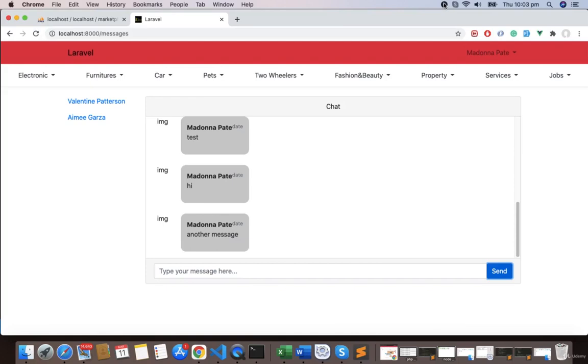Chat message dot chat body. Now we are within the body, which is a card body, and here we'll display inline block. We'll give the max width as 80%.